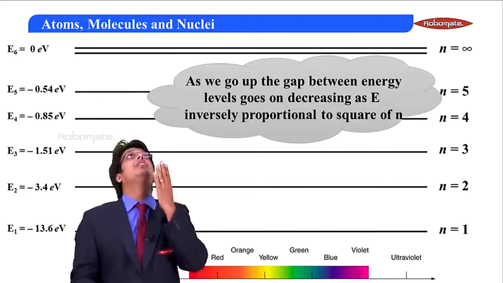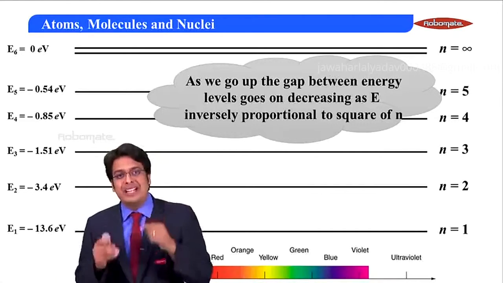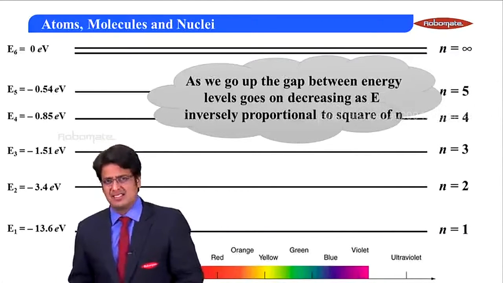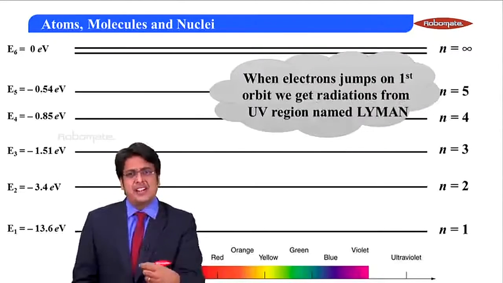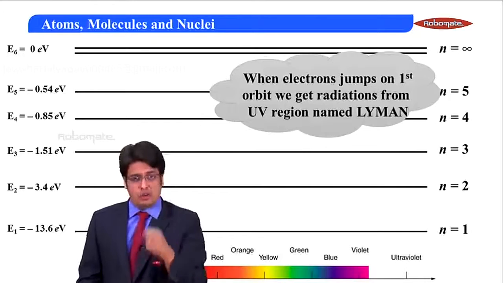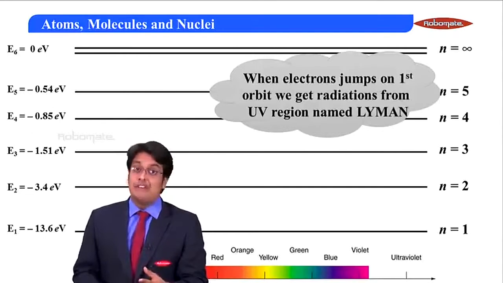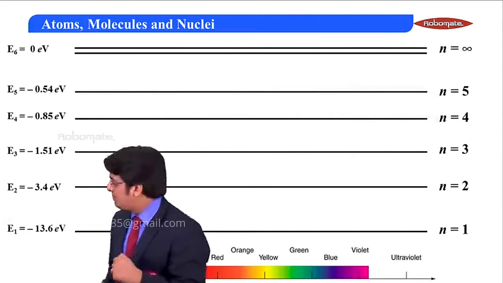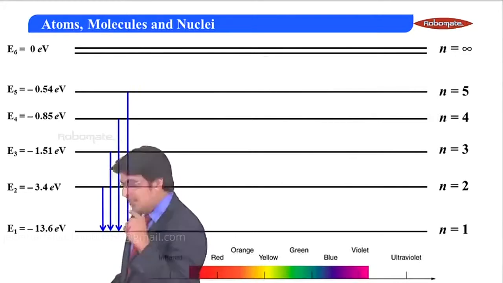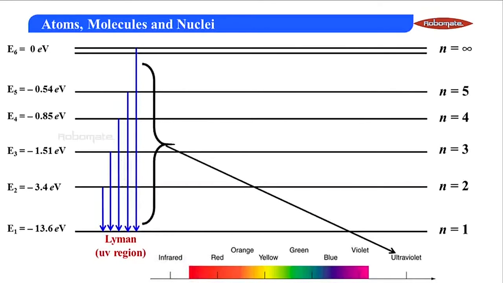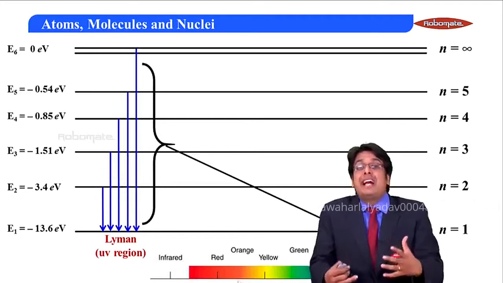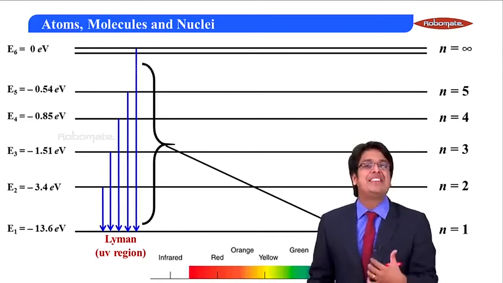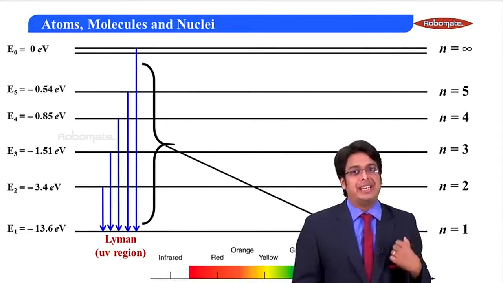Here it is infinity. Can you excite the electron there? Yes. So can you make the atom an ion? Yes. So let's understand. When the electron jumps to the first orbit, we get radiations which belong to UV rays. So in this entire scene, we can see 2 to 1, 3 to 1, 4 to 1, 5 to 1, etc. All these lines were given by the idea of Lyman. That's why they were called the Lyman series. And they will form the region of UV rays.